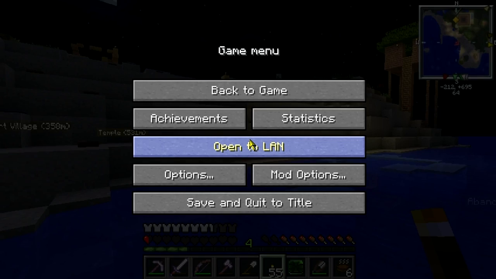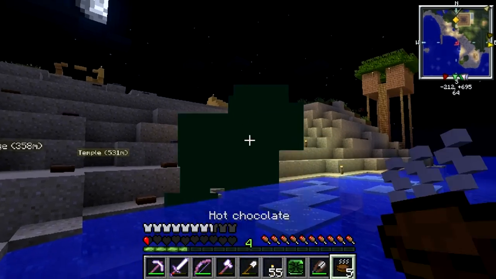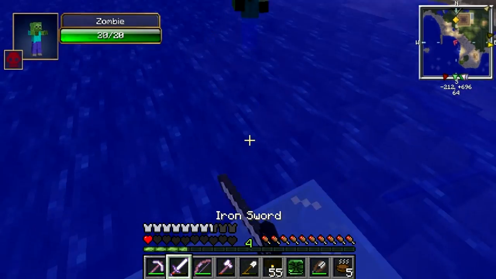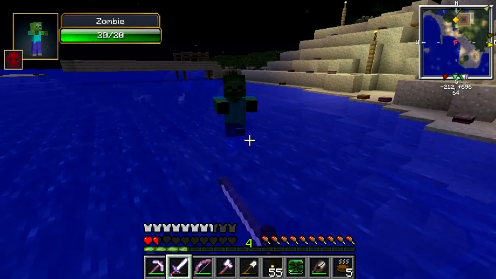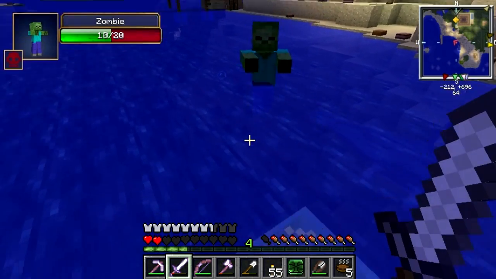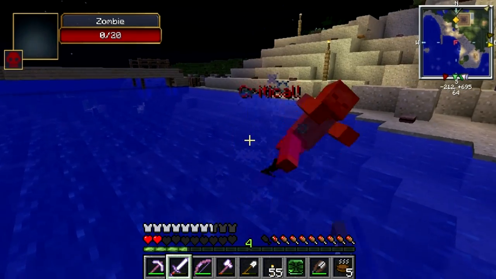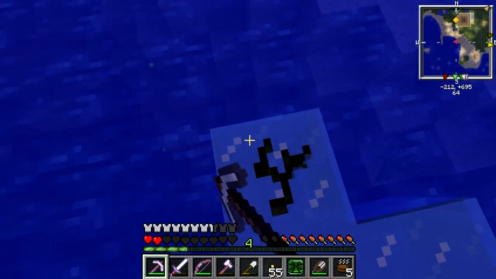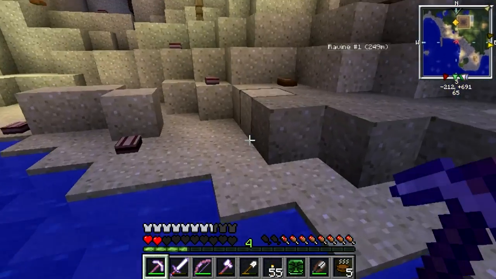Can this... I really hope this guy doesn't hit me. Okay. Oh, there's a zombie over here. I can't believe this. I tried all this time, and then I just glitched like this. Oh my god. Why? Oh, and now it's just hard. Okay, there we go. Holy.